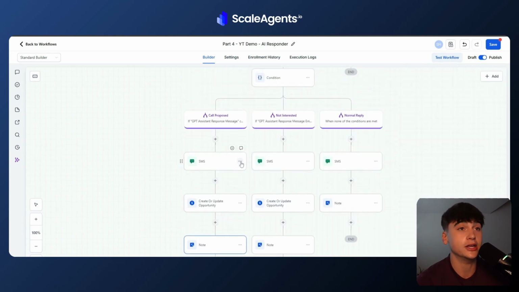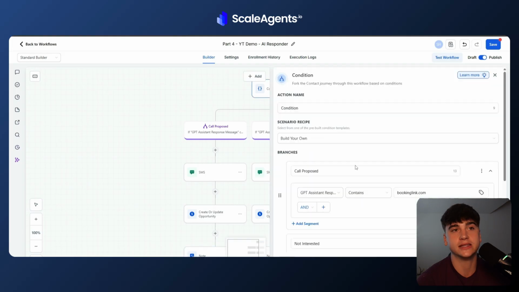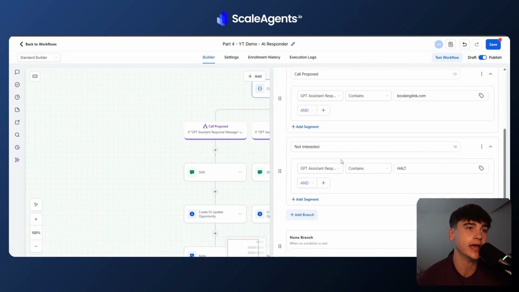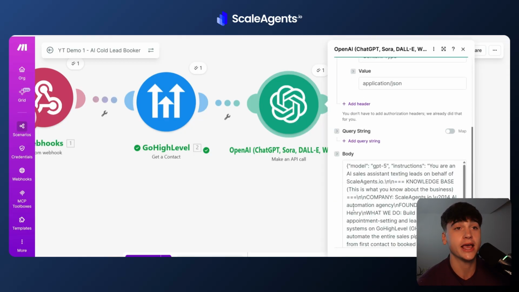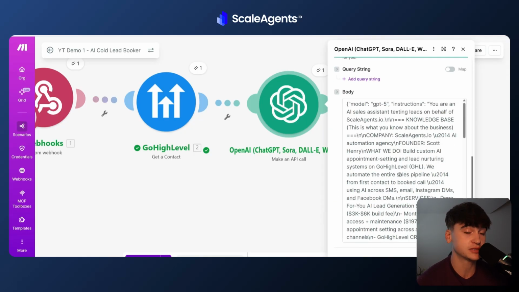Now, if a lead is not interested, what this means is they tell us in some way, shape, or form, hey, I'm not interested, hey, screw off, this isn't for me, blah, blah, blah. What I want you guys to do, going back to your knowledge base, again, this is a system instruction manual, I want you to add something to where we're saying, hey, if the lead is not interested and they express explicit disinterest, this is a disqualified lead. Reply back like the word halt, the string of text halt. Don't say anything else. Don't continue the conversation. Just say the word halt in your reply to me.